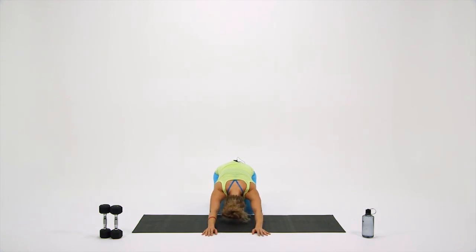And then pause here, take some breaths, feel yourself kind of sink and melt into the position. If you're there, you don't have to look at me anymore. You can just hold and breathe. Breath and reflection. If you're doing more than you did yesterday or last week and you're just moving more, that is an excellent job. Breath and recovery. Also a whole part of the process. Just trust the process.